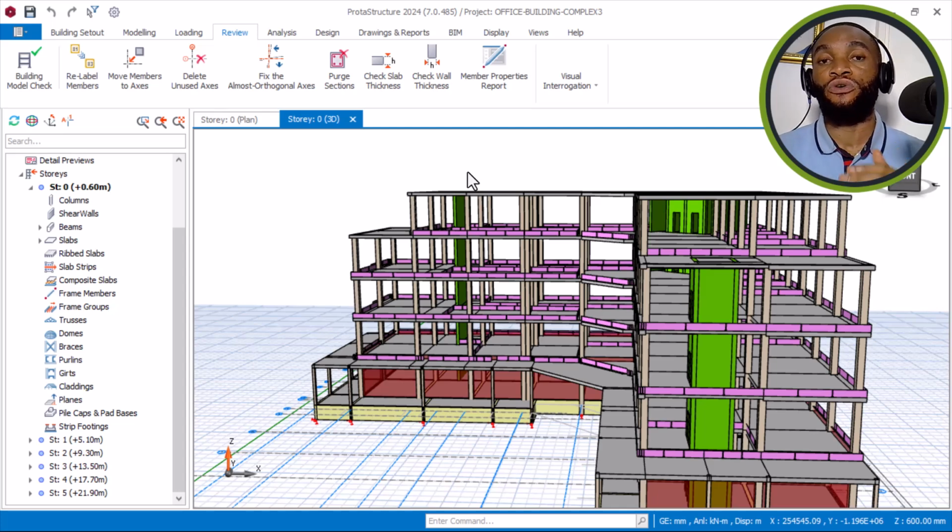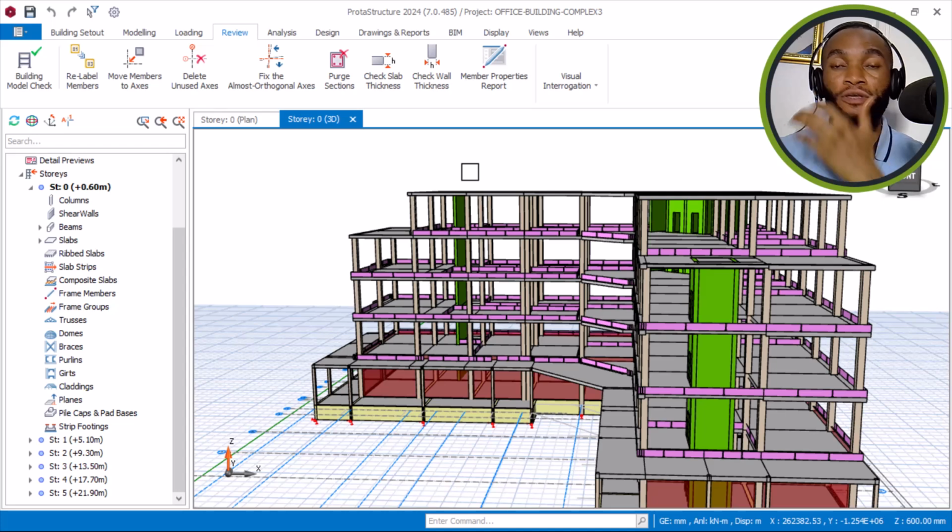But if your structure is below 10 meters, for example, 8 meters or 5 meters, you can ignore applying wind load, but on one condition: there are some countries that experience wind effects a lot, like hurricanes, and some countries have very high wind speeds and wind seasons. Countries like Belize in Central America, where they experience hurricanes.